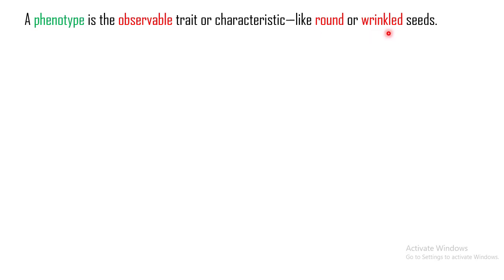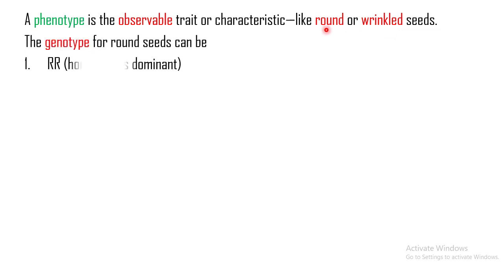So how do we connect the genotype and the phenotype? The genotype for round seeds can be capital R and capital R. This is one allele, and this is another allele. If they are the same, we use the term homozygous, and this is a dominant character. Secondly, you can have one allele in the form of capital R and another allele in the form of small r. You still have a dominant phenotype, but this is heterozygous because the alleles are different from each other. So a dominant is a phenotype that can express itself both in the homozygous and in the heterozygous condition.